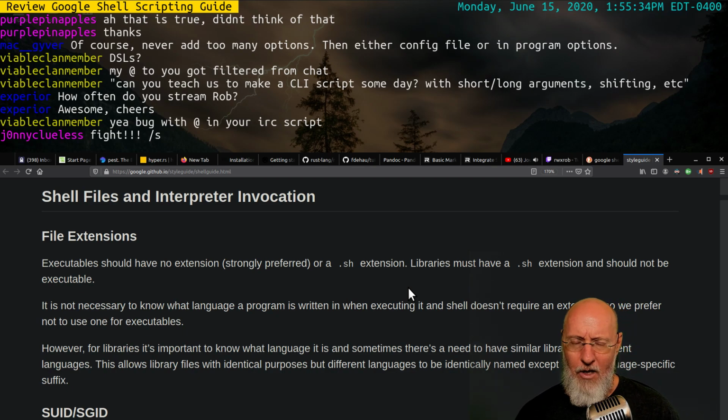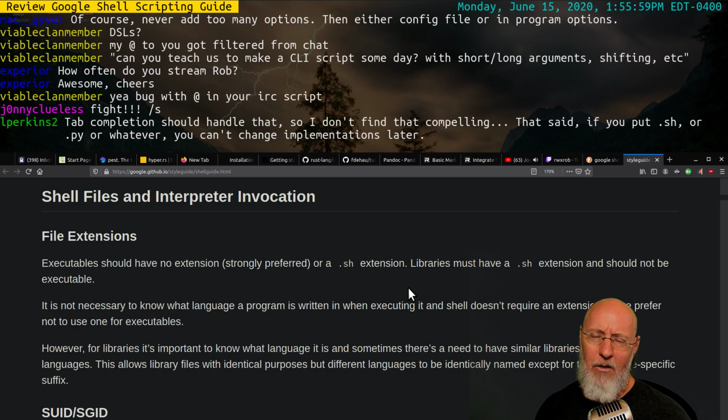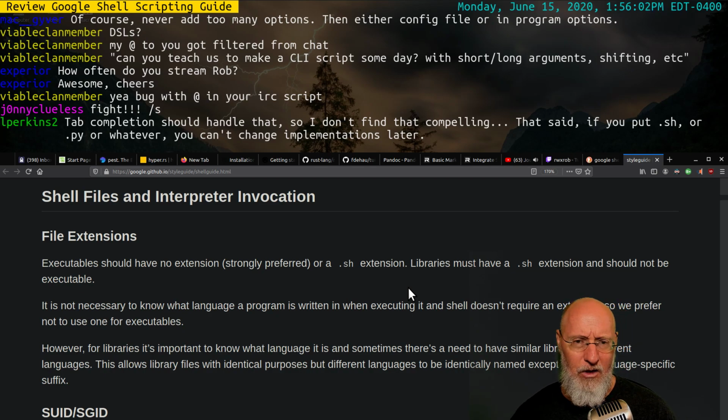When you're writing a library of any kind, particularly in shell, there is no shebang line, nor should there be a shebang line, in my opinion. When you're writing a library, it's meant to be sourced into something else. And that means you may be writing a shell library that can be sourced into Z shell, bash, POSIX shell or whatever, in which case, by the way, the shebang line would be ignored. But a shebang line there and the library file set to be executable are two conflicting messages when it has to be, no, this is meant to be included in another file. This is meant to be sourced.